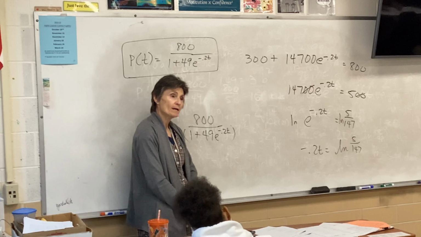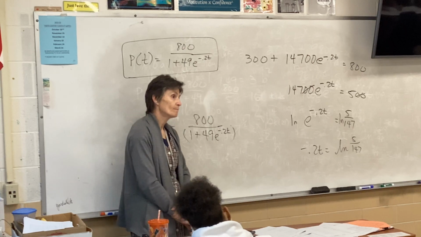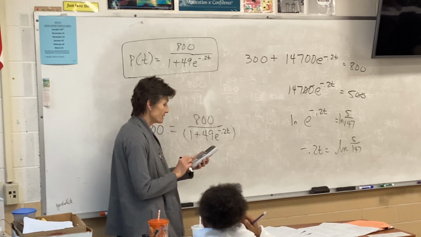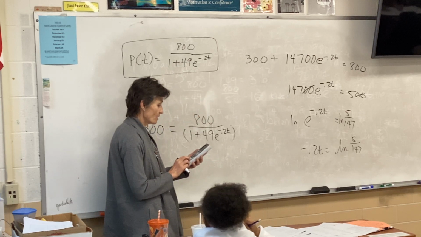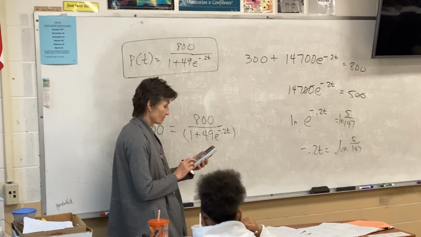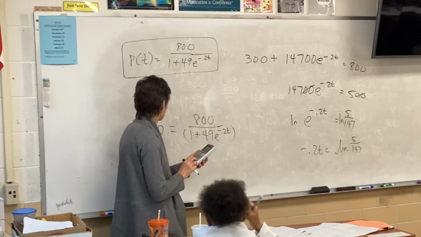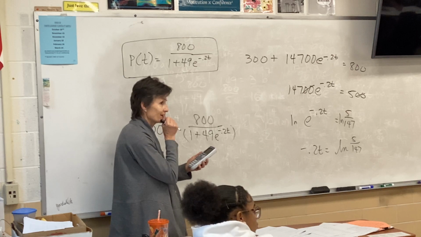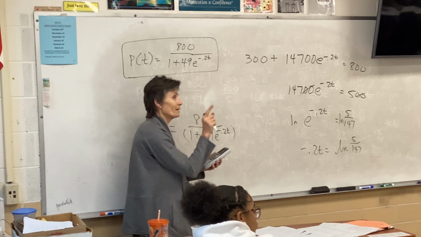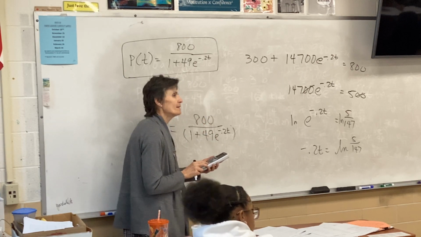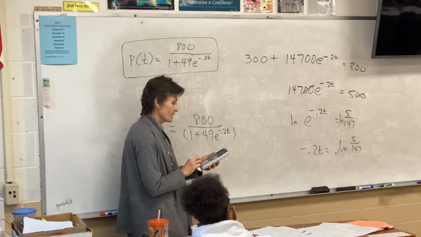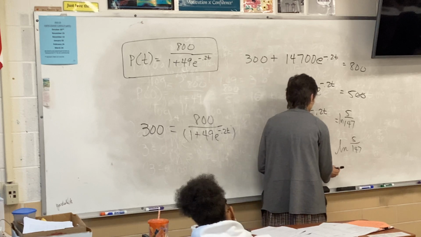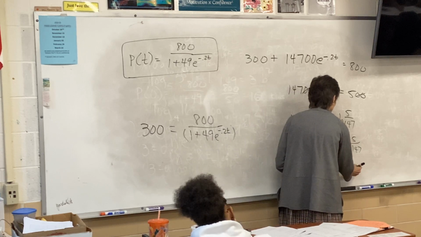Anybody have an answer yet? Which got Lauren? 11 days? Oh, maybe. I probably did something wrong. I don't know. Let me try again. Oh, I did it. I did 47 instead of 1. Oh, okay. Braden? About 17. That's what I got, about 16.9, so about 17 days, the school's gonna close in about 17 days.